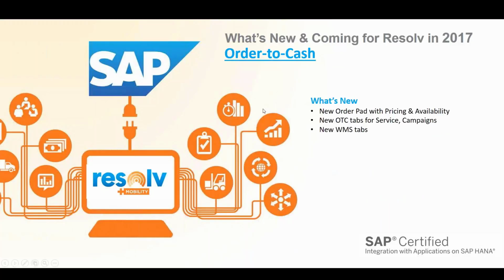With respect to our order-to-cash module, the order-to-cash module has had several exciting enhancements. The pricing and availability tab is one of the really great tabs that allows you to answer common questions. So the most common question you get when you're talking with a customer is, do you have enough inventory and how much does it cost? So by bringing that information together as opposed to having it be scattered in different parts of Business One, we're able to quickly and easily give the information to the customer.